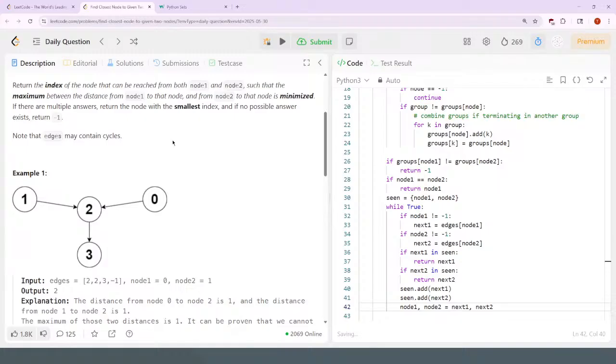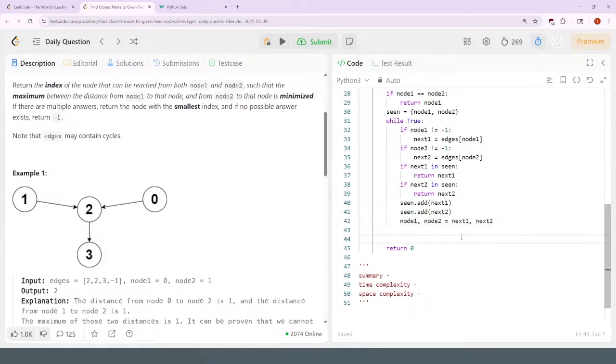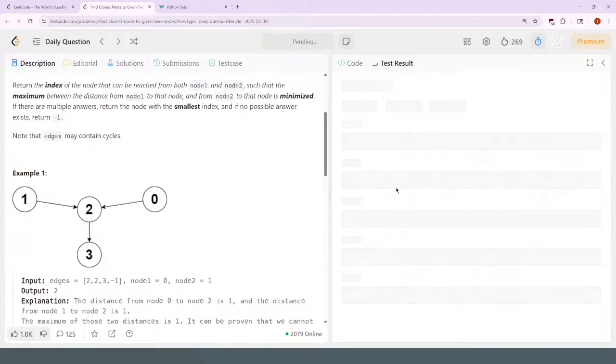I still don't know why you would ever need to worry about multiple answers. I guess I'm going to find out when this thing doesn't work. But this is just a while true loop, right? So this is always going to find something. So this is going to say return -1, this can maybe fail at some point, or maybe go infinite. Timeout.